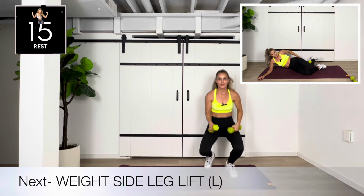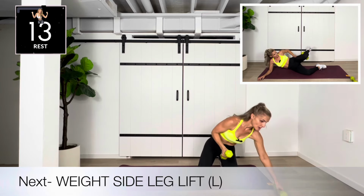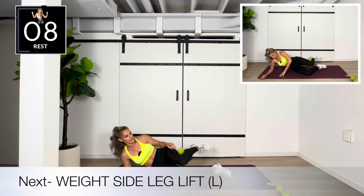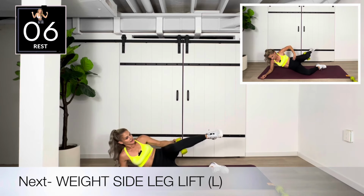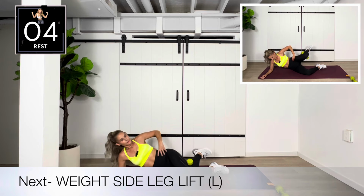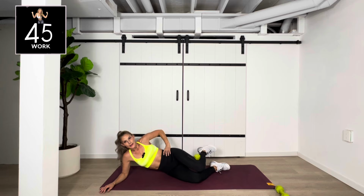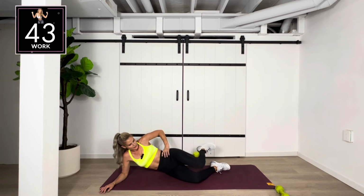All right, let's take it down to the ground. One dumbbell. Place it behind your left knee. We're just gonna lift our legs. Here we go. Open and close. That's it.